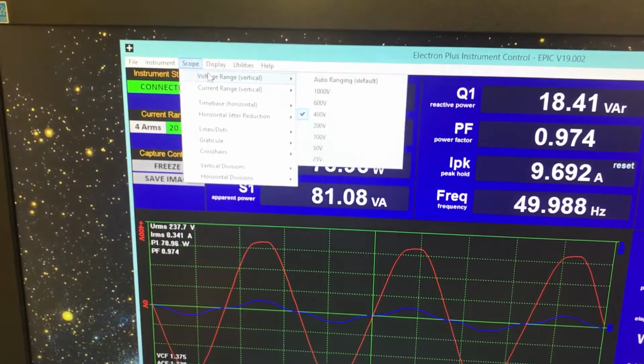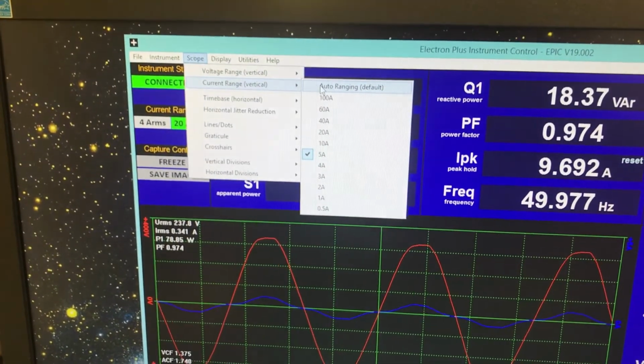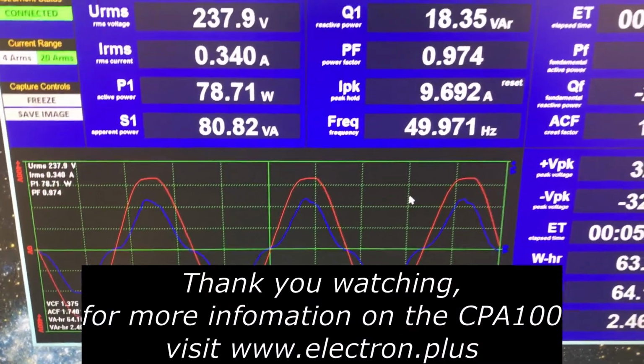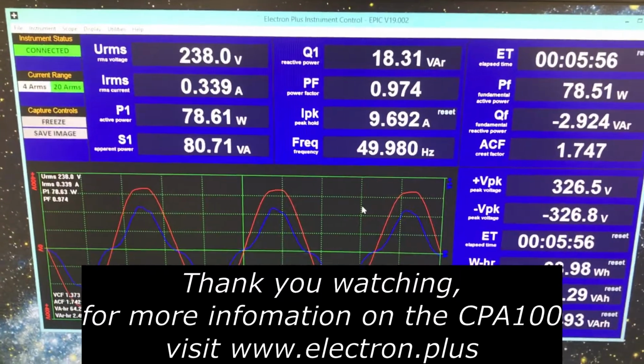Let's set those back to auto ranging. Back to the scope display. Okay, I think my coffee's now made. That concludes this demo.